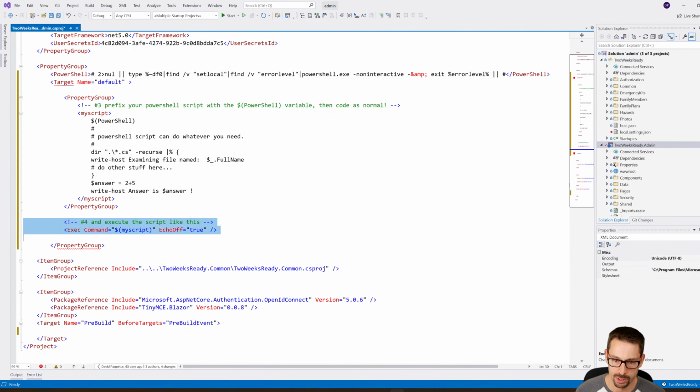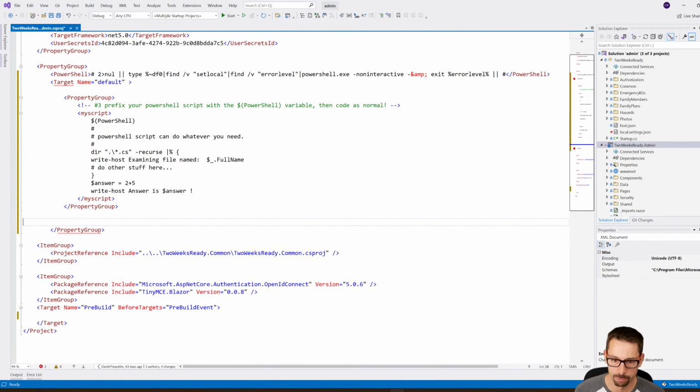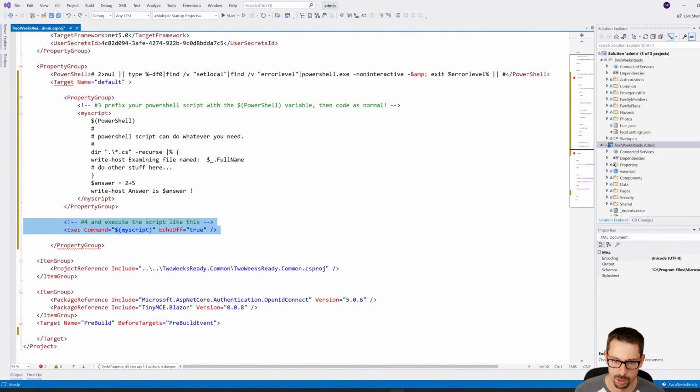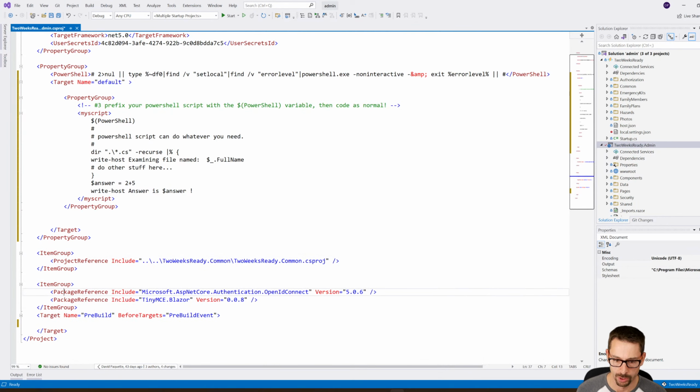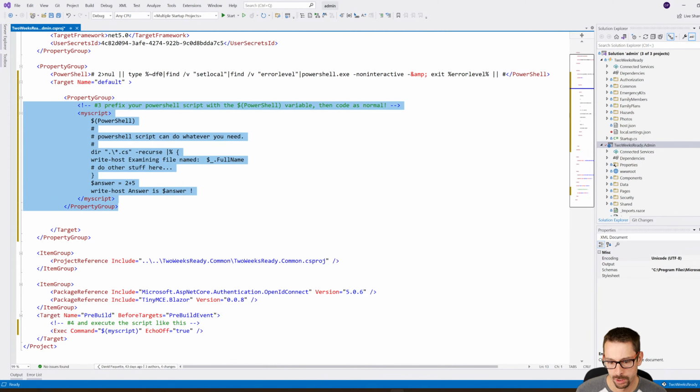I don't want to execute it there. Oops. I'm missing the closing part of my target. Yeah. I want to do the actual execution of the target over here. So this is going to be, instead of target name default, you know what?